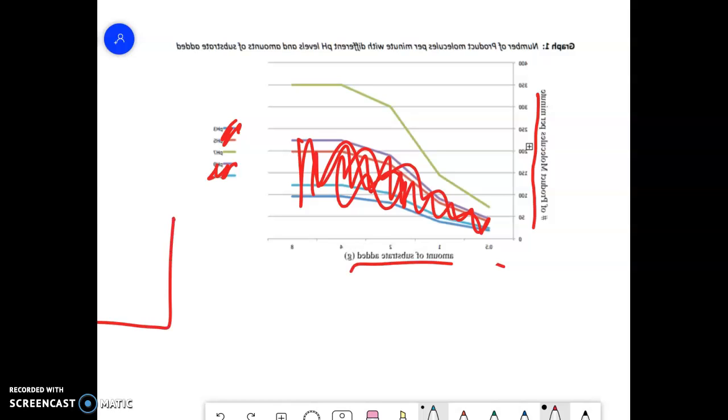So to understand what's going on here, you need to imagine an enzyme with an active site and imagine a substrate that'll fit into that active site. Now, as they increase the amount of substrate, 0.5, 1, 2, 4, and 8, so on. So doubling the amount of substrate, that's going to change the concentration of substrate in our container here.